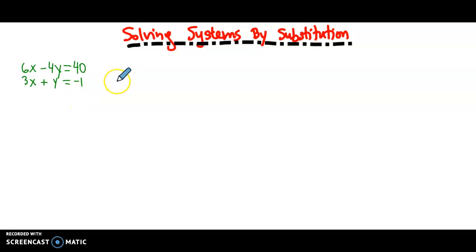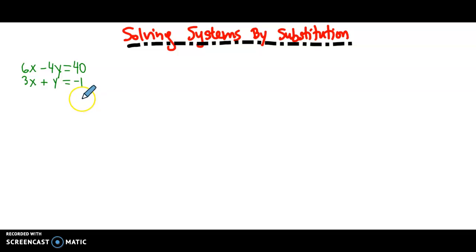In this video, I wanted to show you some examples of solving systems by using the substitution method. First of all, for the substitution method, you need to check if any of the four variables is isolated by itself. That is not the case here. 6x minus 4y, nothing is by itself. 3x plus y, nothing is by itself. Because we don't have anything isolated, we will have to do that step ourselves.